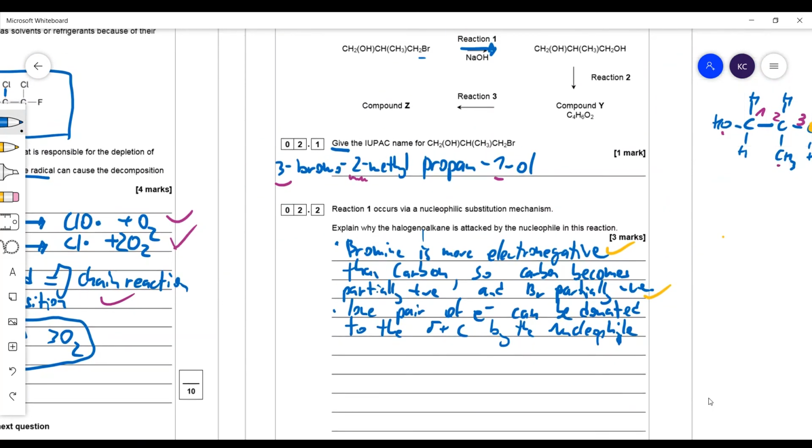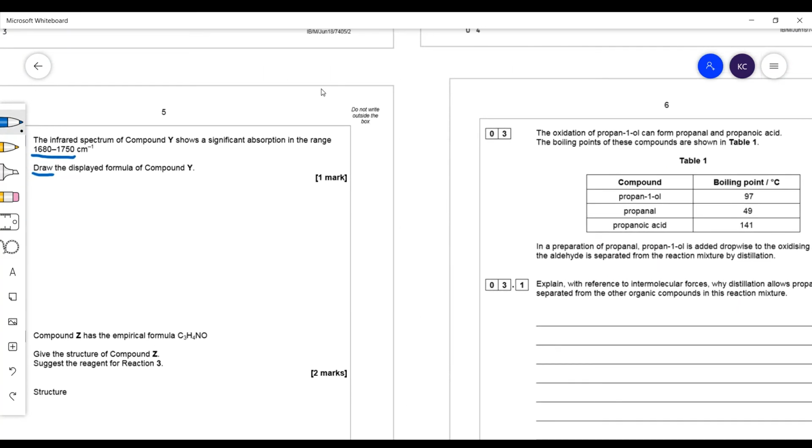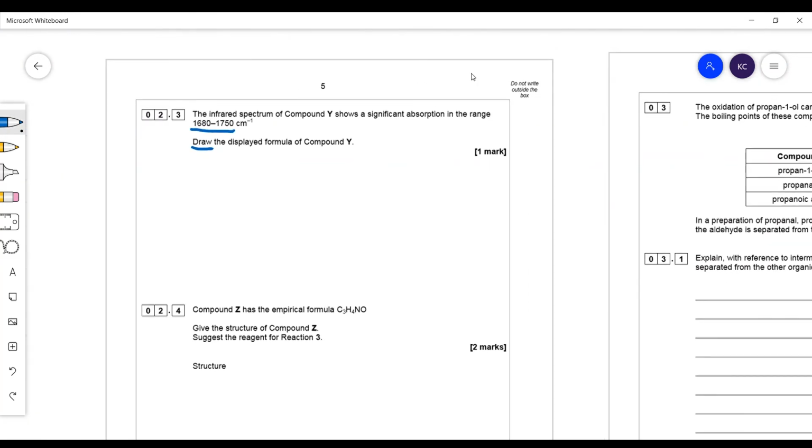So it says it's C4H6O2. So let's just draw that first. Okay, so this range, you just have to literally look at your formula sheet where you have all the IR absorption listed, and you will find out that this is absorption for aldehydes or carbonyls. Can't remember how they put it there. So definitely this was going to be aldehydes.